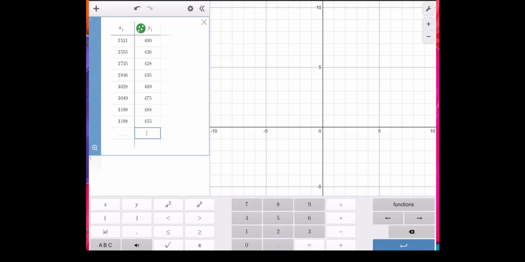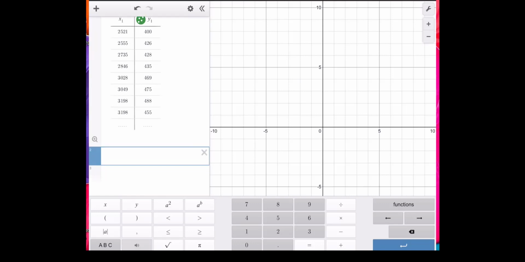So again, we hit the plus sign, we choose table, we enter the data values. Now when you're ready to find the regression equation and also the correlation coefficient, because you actually find both of them at the same time, you are going to click the box that says number 2 beneath the number 1 we have here. On the very left-hand side, you'll see a 1, and underneath that, you'll see a 2. So hit the 2 and it'll go down to the next box, and you can enter something new.